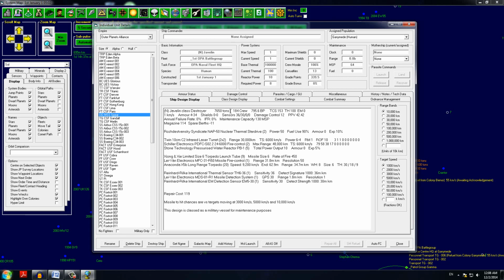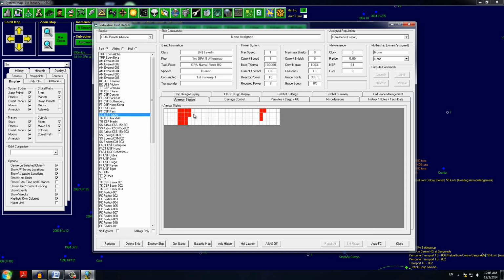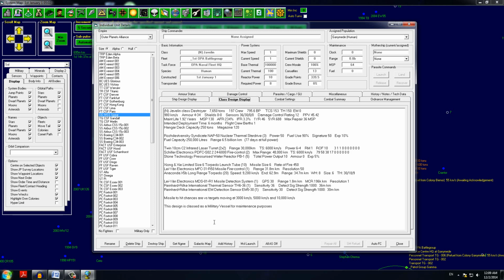We have no shipyard big enough to run this baby. But it was pretty cool. It has a twin infrared laser turret. It has the Schiller electronics, fire control, water pressurized reactors, torpedo launcher tubes. It has international thermal sensor. Well, this one is not bad, but Jesus Christ, it's heavily damaged. What about armor? Yeah, they penetrated it at certain points, which made the next hit damage the internal systems. So this one is not usable for us now.